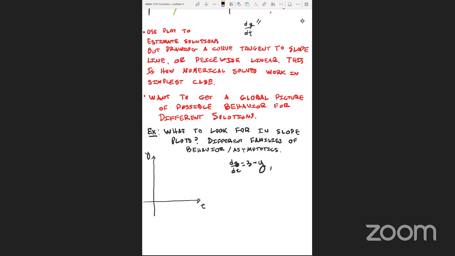So the solution is just going to be, the implication here is that y is equal to 3 minus y naught e to the minus t. And I'll just draw a little cartoon of the slope plot.